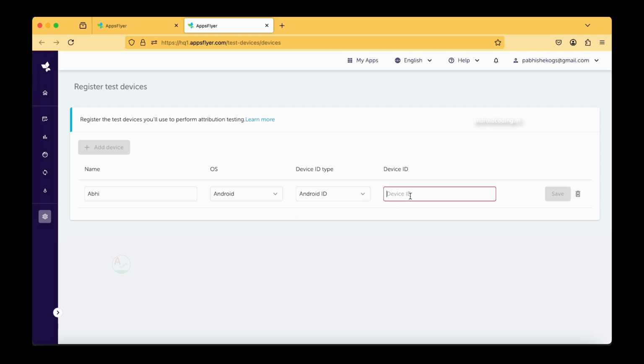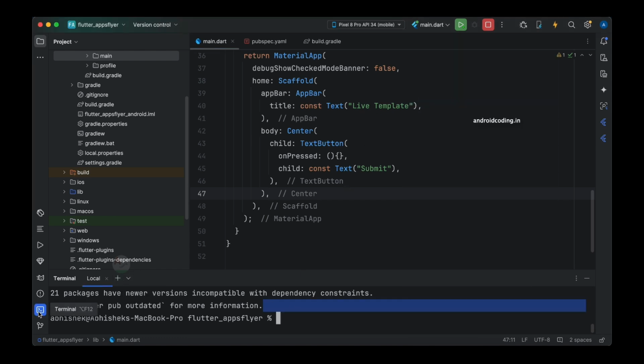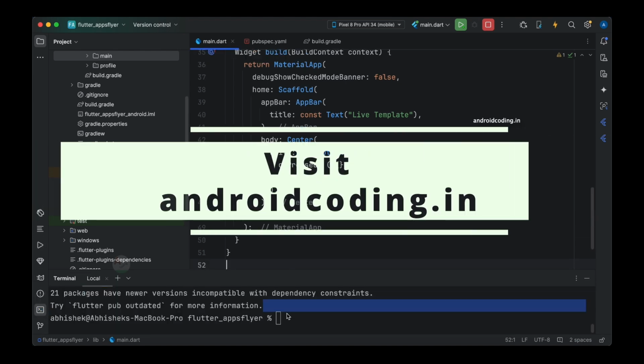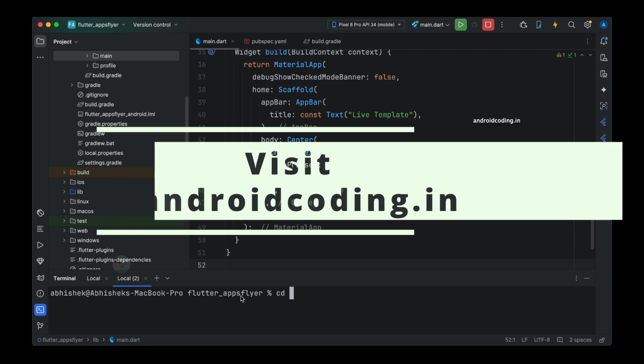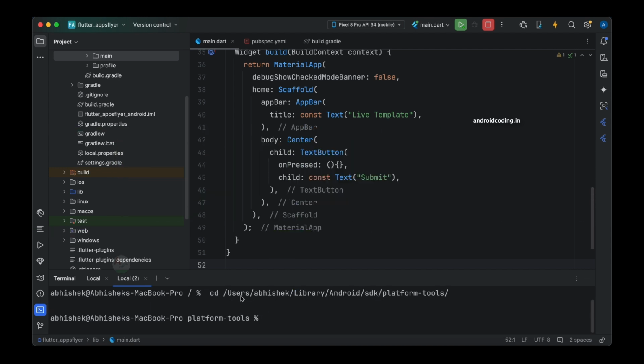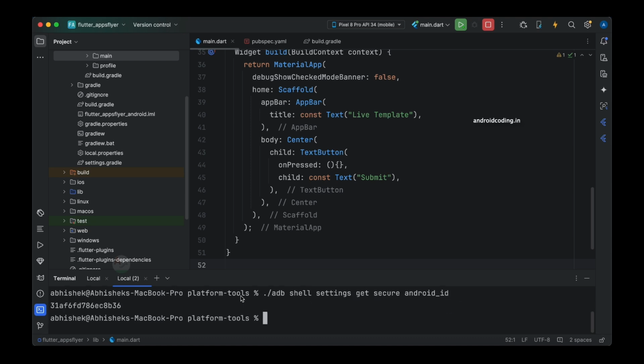Android ID I have specified, and we need to get this device ID, and also make sure I am using an emulator here for Android, and so we need to get the Android device ID. So through terminal I am going to move to the platform tools here, and also we are now trying to fetch the Android ID. So this is the Android ID.